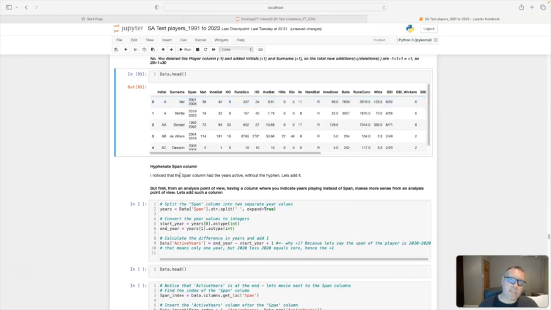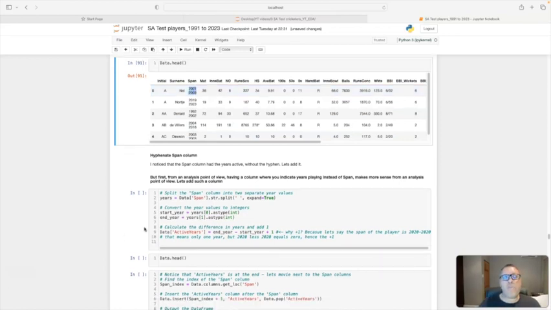So it'll make sense if we hyphenate those years. So 2001 hyphen 2008, and we do that for every single one. But before we do that, let's first be logical about this. If we analyze the data and we look at the span, we can see what years they played for the Proteas, but there's no column that shows how many years they played for South Africa. We can see how many matches they played for South Africa.